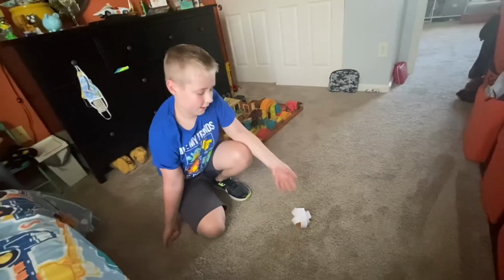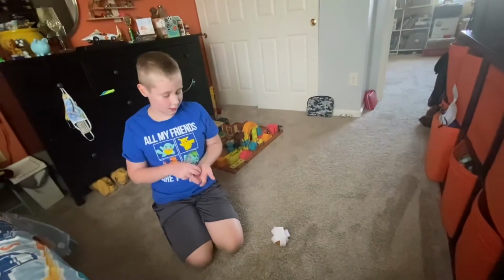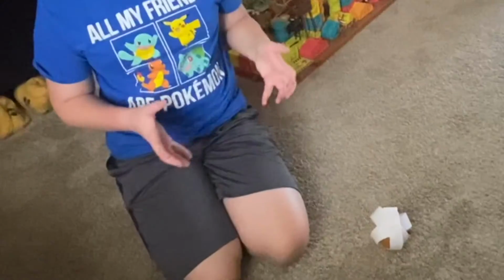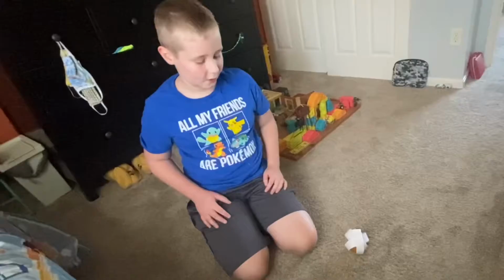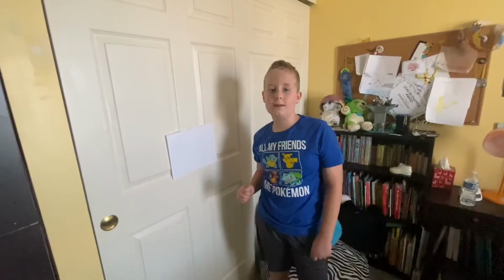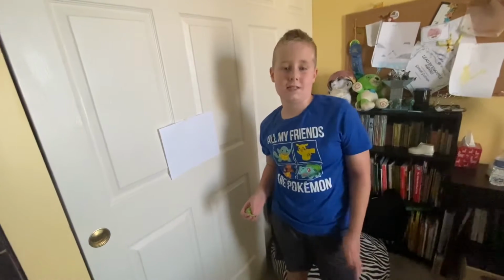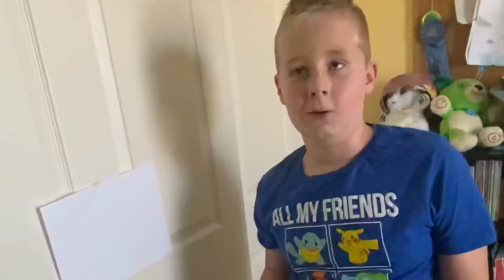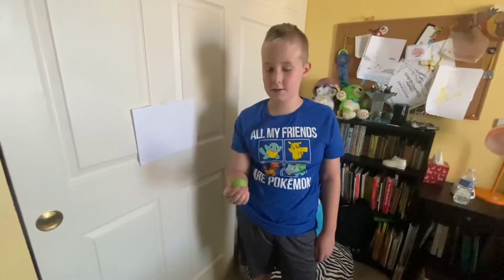Like, in this treat ball, which has a little hole in it where I can put his cat treats in, and then I made this little paper thing so that it'll be a little bit harder. Yoki really likes to bat around things, and sometimes he likes to bat things off of the counter, which is not good. And so we gave him this little ball that he can bat around instead.